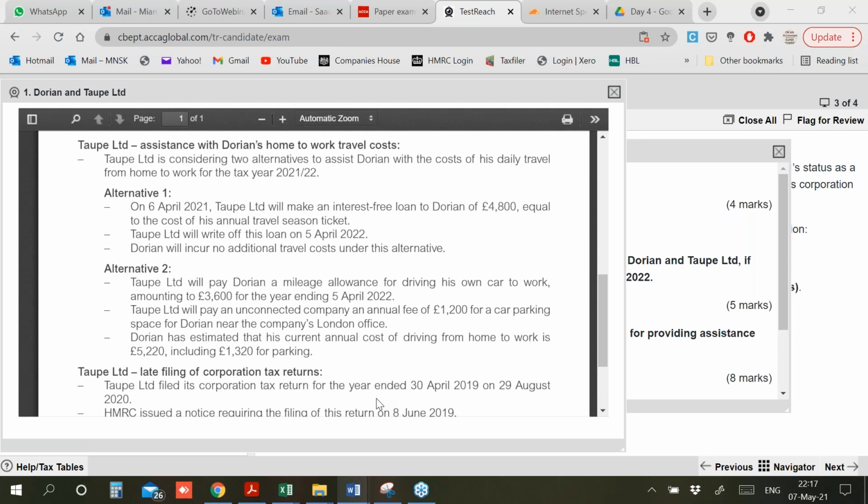And then the paper is split into different types of questions. There are a few easy questions, there are a few difficult questions. In the easy questions, you can score well. In the difficult questions, you might not score that well. So not one question or one part will decide your pass or fail. It will be the complete paper. You should keep that in mind, everybody, that while solving the paper, we will come across some questions that come naturally easy to us and we will score well in them. However, there will be some questions that will give us trouble and we might not be able to score well in them. You should be mentally prepared like that.